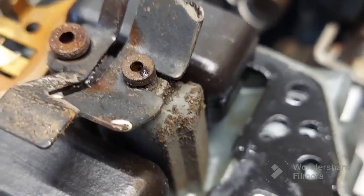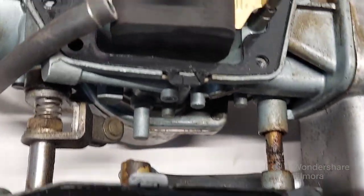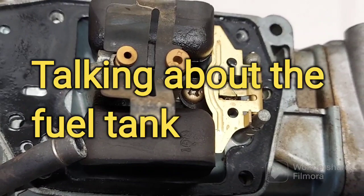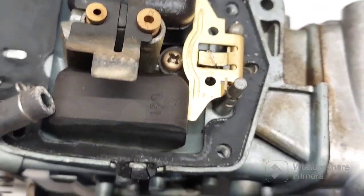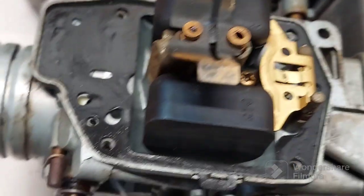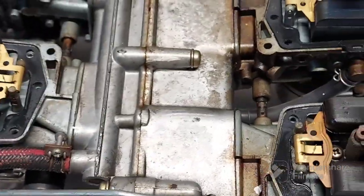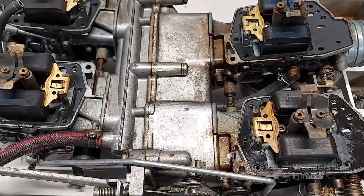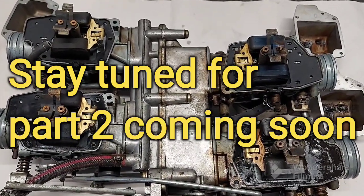Most of this is sediment out of the tank from when it sits real long. So we'll have to flush that out. It don't look too bad. I looked at it. It's not real rusty. That carb looks like it might not have been getting anything, probably because it's leaning on the kickstand. That's what happens. So yeah, they're grungy. All right, this bike's gonna run amazing when I get done. Oh my, got my work cut out for me though.